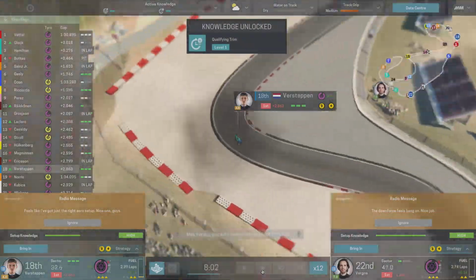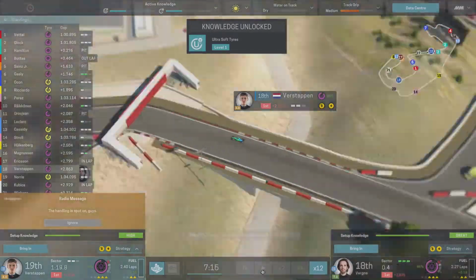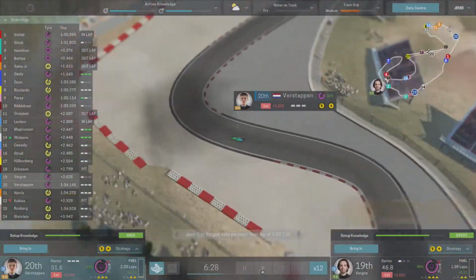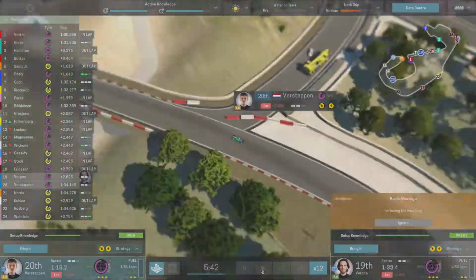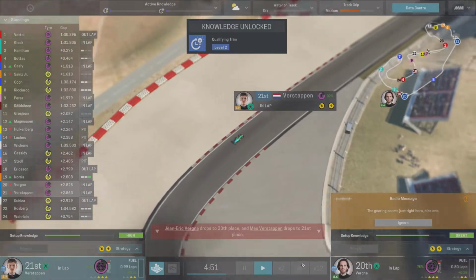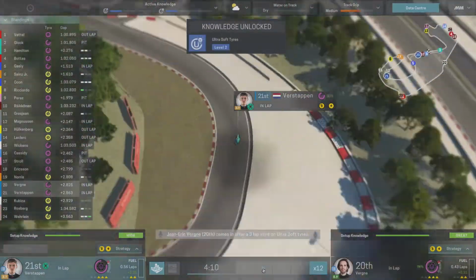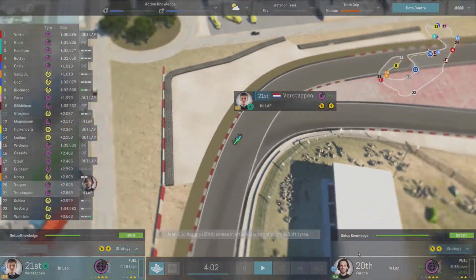Get him out here on a 3-lap qualifying run, without pushing, just running 3 laps of fuel with the Ultrasoft, and they both jumped to 19th and 20th, so we've got a little bit of pace here. This is good. This is really good. They're heading in this time. Where are we at on that? Here we go, into the pits. 4 minutes left, only level 2, so we've got to go right back out.